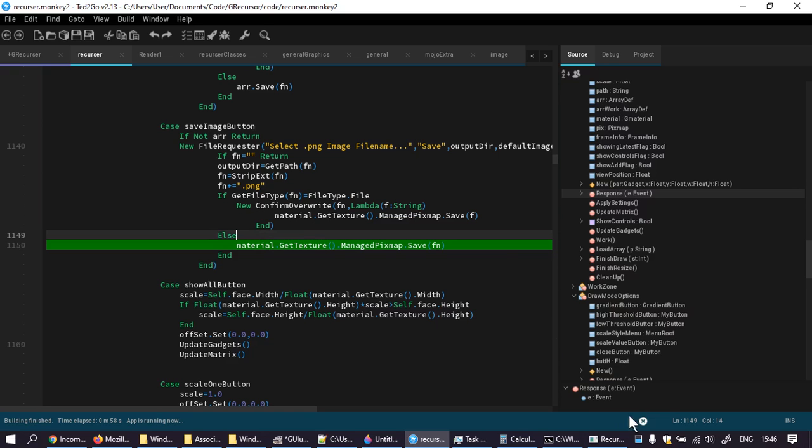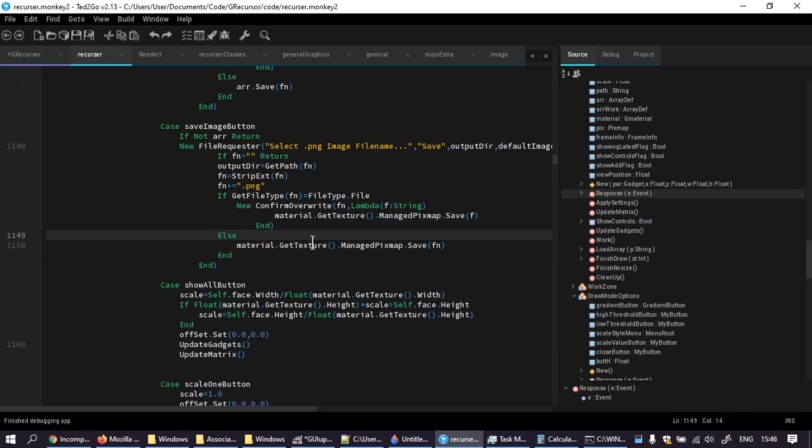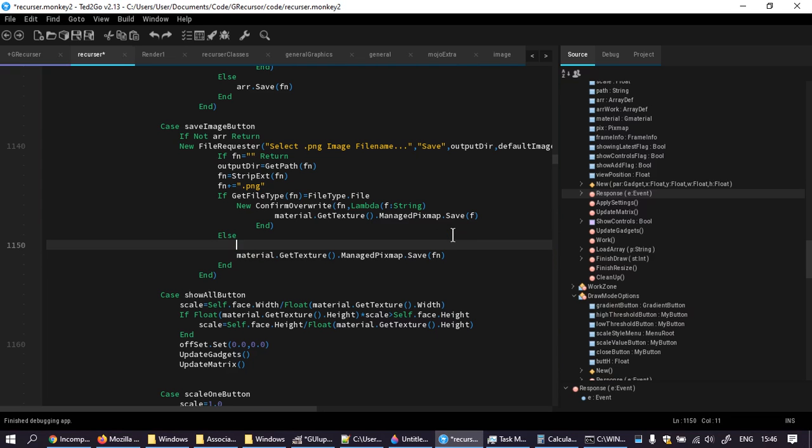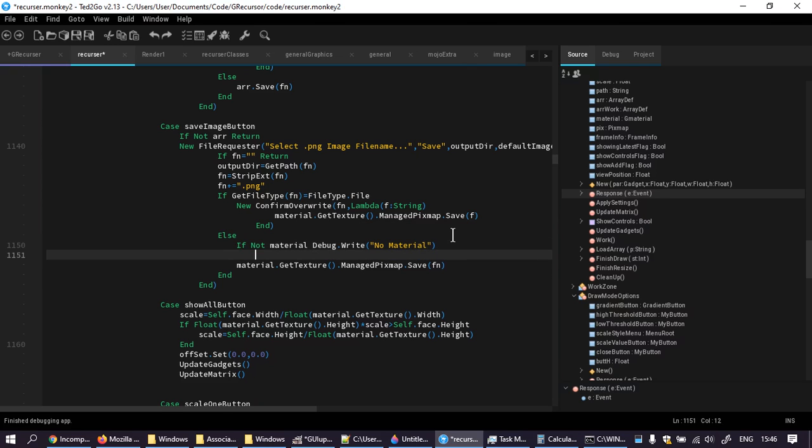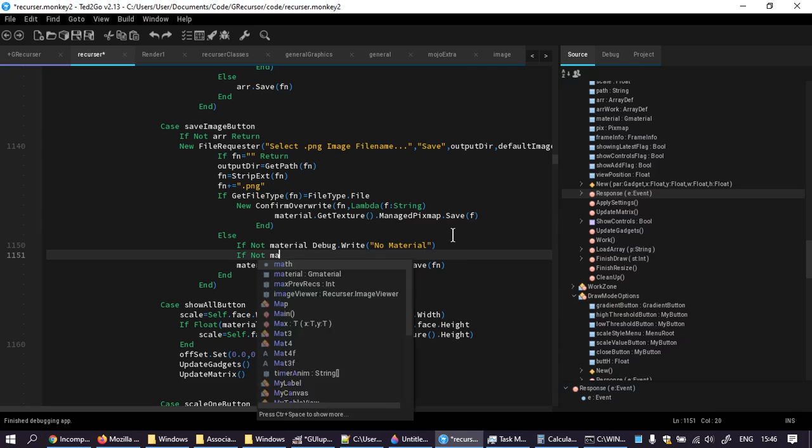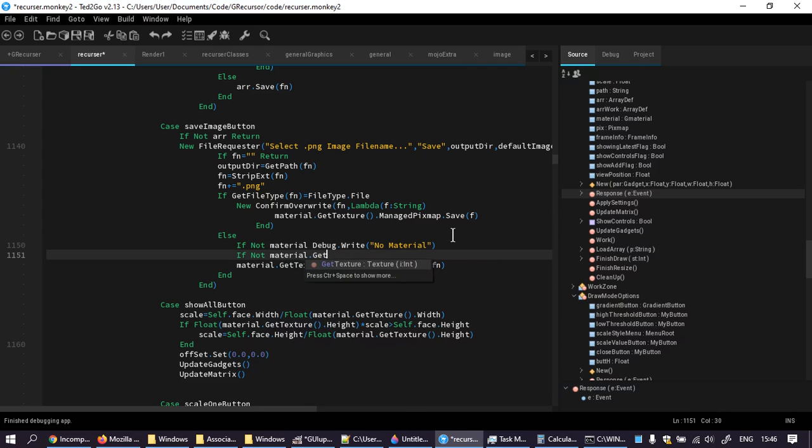Okay, well, I guess what I have to do here is say if not material, debug write no material. If not material get texture, write no texture.